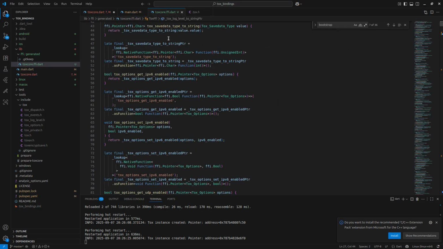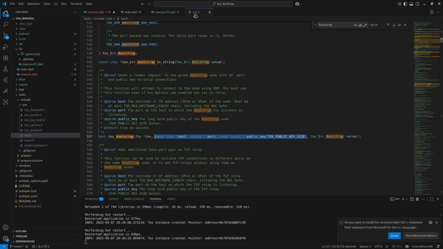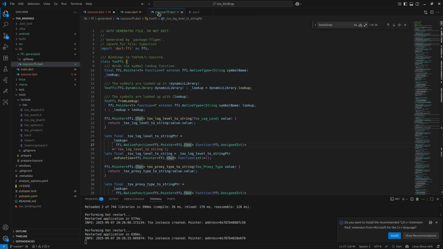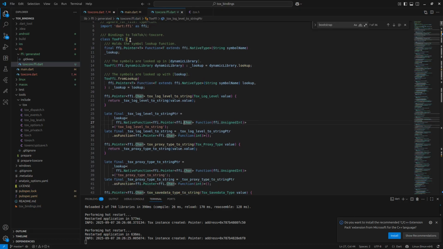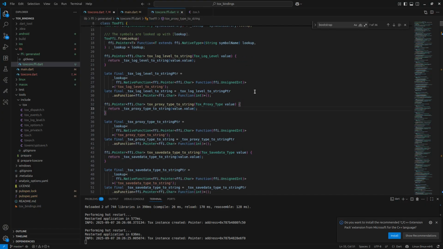Let's see. In the Tox header file, the host name or IP address must be... okay, host name or IP address is a char pointer, so they're thinking a string. That way they can cover host names, and I assume it's basic IPv4, IPv6, just as strings. And then what do we have here in Tox FFI?